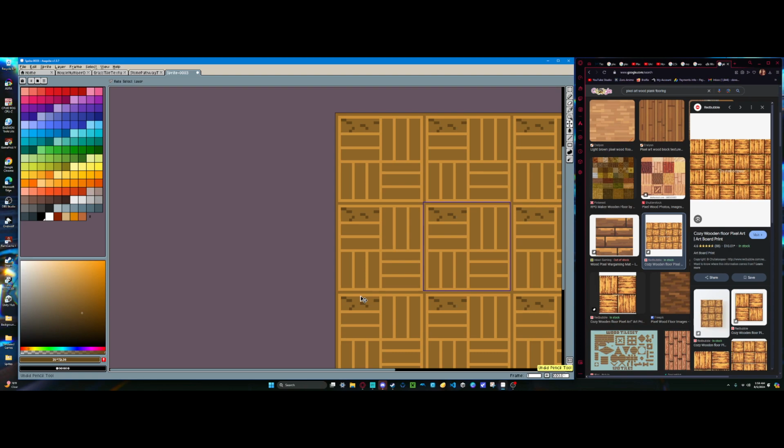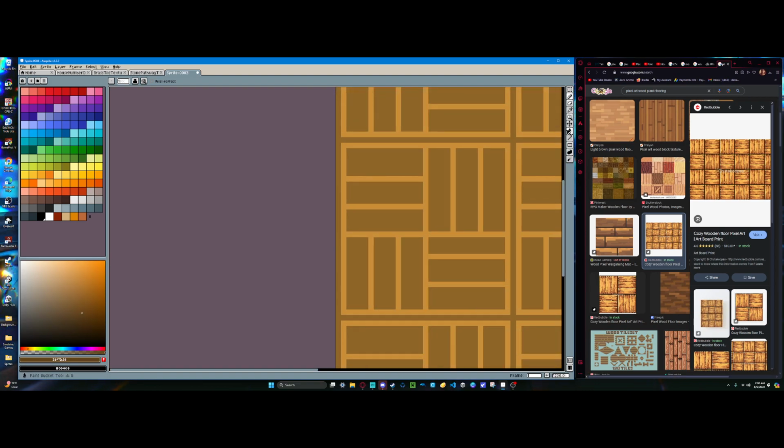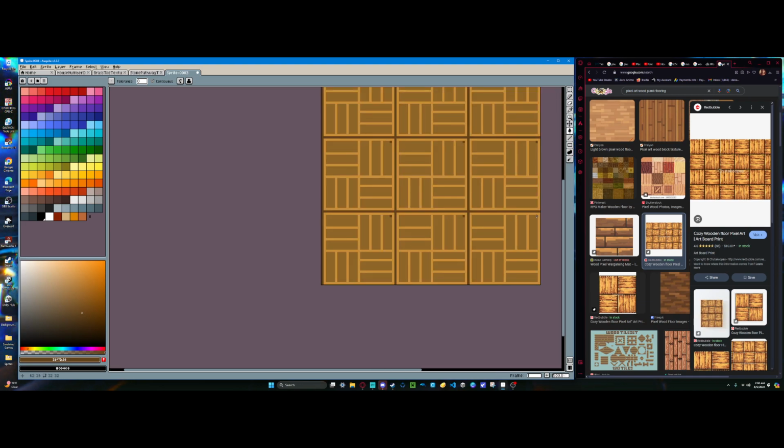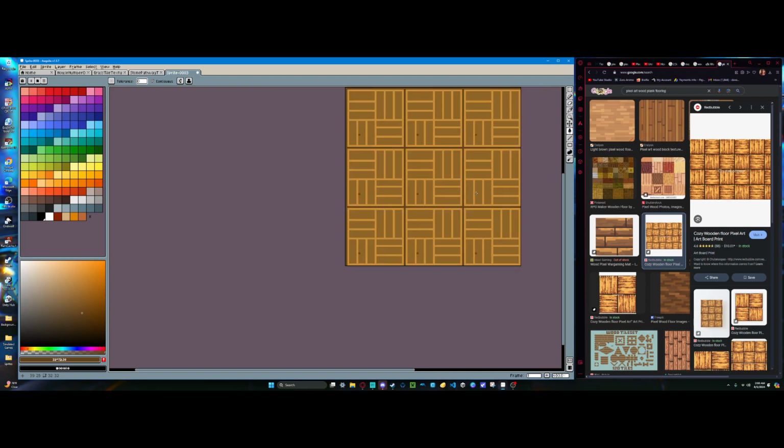I think I'll just take the impurities out. Yeah, honestly, I like this the way it is. So we're gonna leave it like this. But I also kind of wanted... Oh, absolutely, yeah. We're definitely doing this. Yeah, so that's what a tile will look like. So yeah, we're gonna save this.